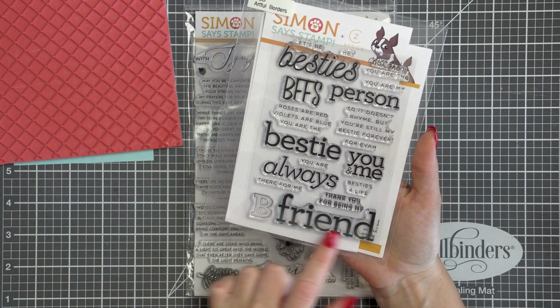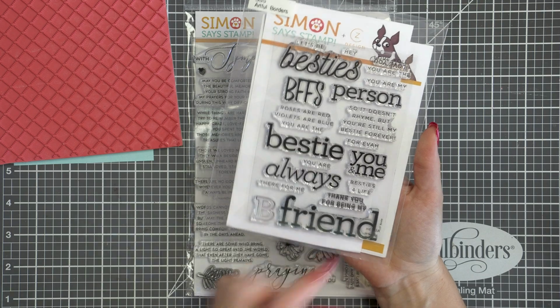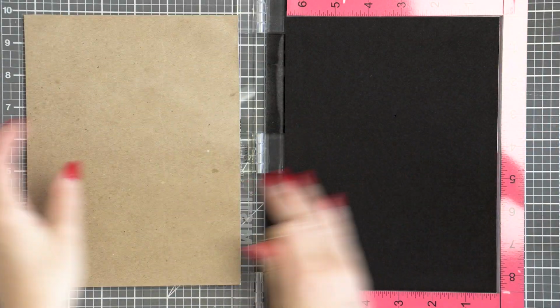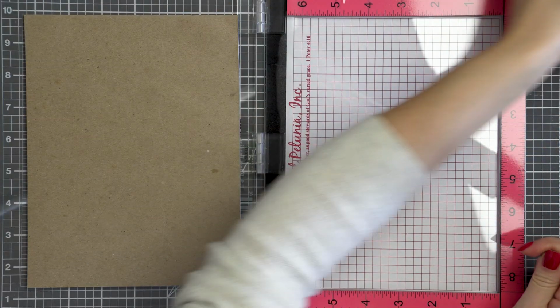One last stamp set I want to use today is the BESTIE set by Kathy Zilski. I'll be using the large friend stamp from here and the coordinating die. I've started working on my card by creating a background.